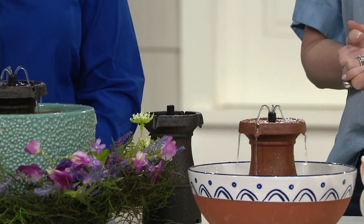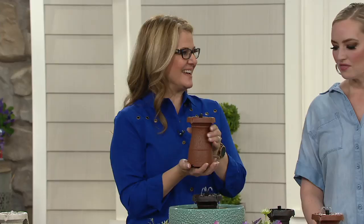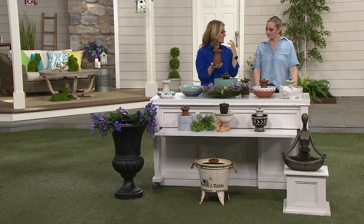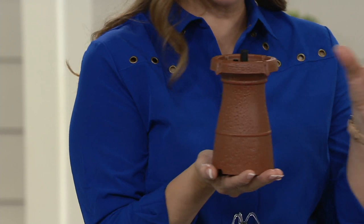We have the fabulous Ginger here with me. We have one of these wonderful things. This is called the Piccolo — the reason being is because it's small, so it can go into any little vessel that will hold up to two inches of water. It may be small, but this little buddy can do grand things. I'm going to show you how easy it is to make a fountain. I just want to mention the colors real quick, because as you're watching, I want you to know your options.